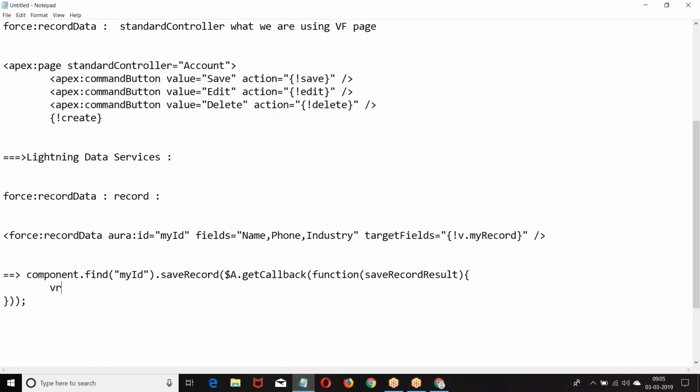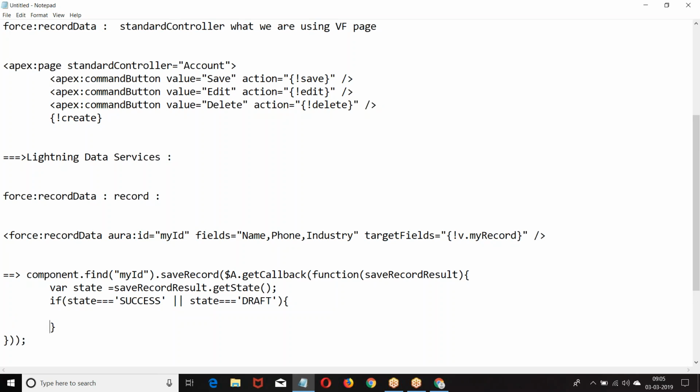Then here I'm saying get the state. Then implement state: if draft, then make it as success.